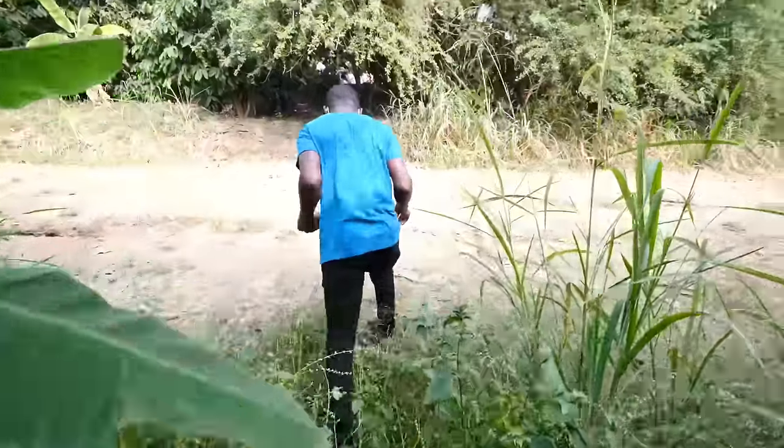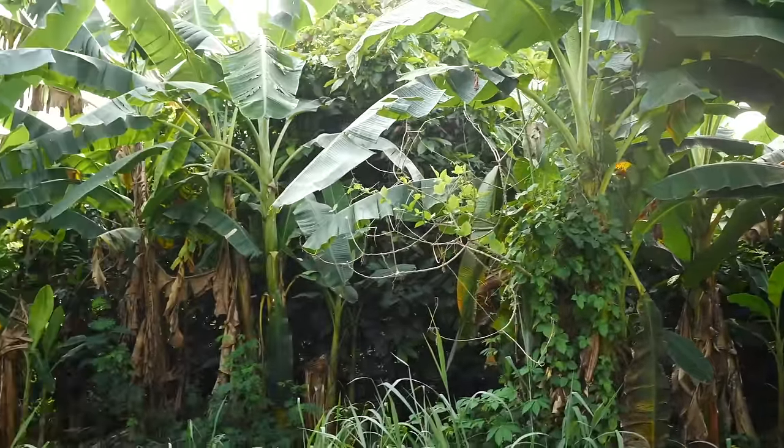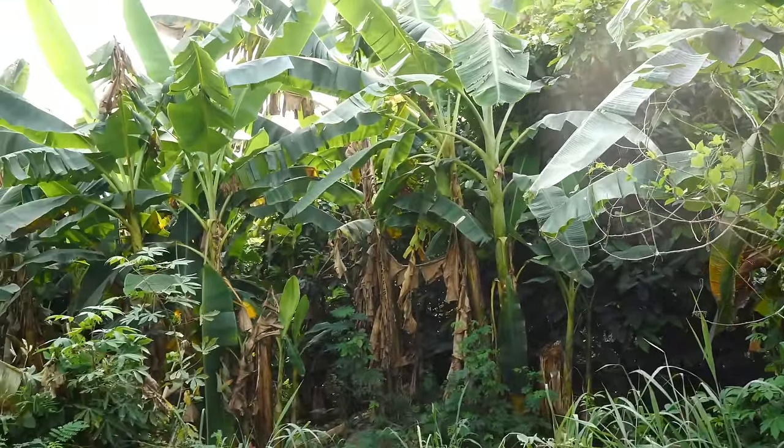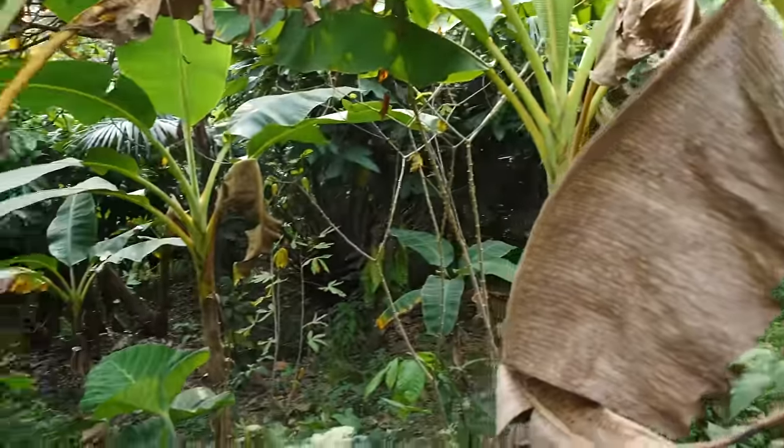Yeah, guys, we had to exit the cacao tree area because that side of the farm had way too many flies. First of all, when we want to start the cacao farm, we always start with plantain or banana. One banana or one plantain beside one cacao. And this is for shade? And it's for the shade.